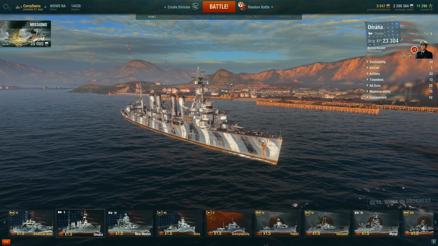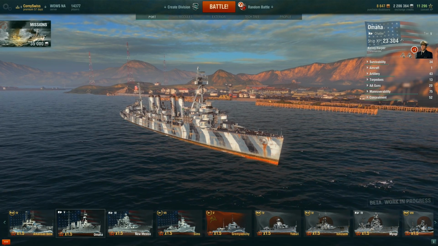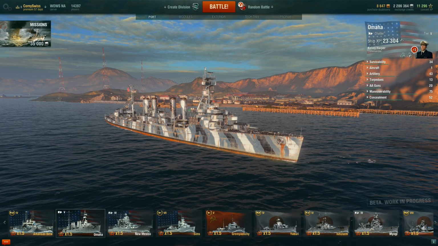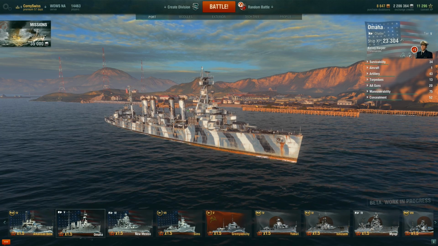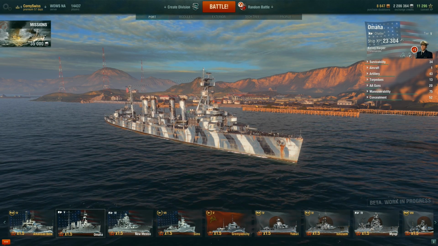So the USS Omaha CL-4 was laid down on December 6, 1918, launched on December 14, 1920, and commissioned in the U.S. Navy on February 24, 1923. She was decommissioned November 1st in 1945 and scrapped in February 1946.